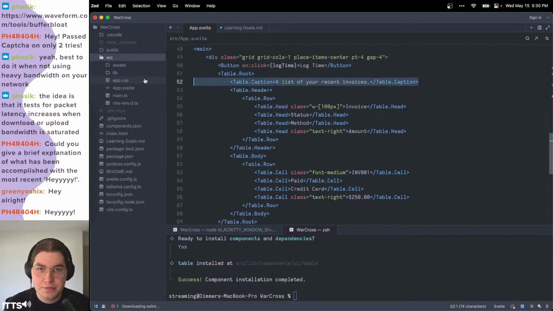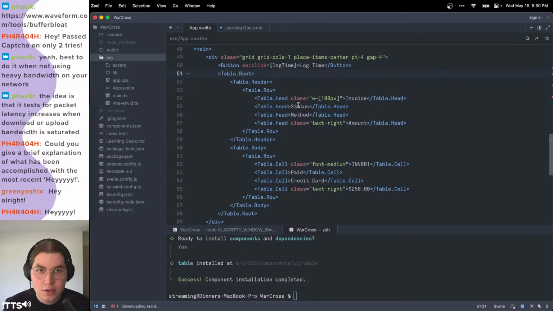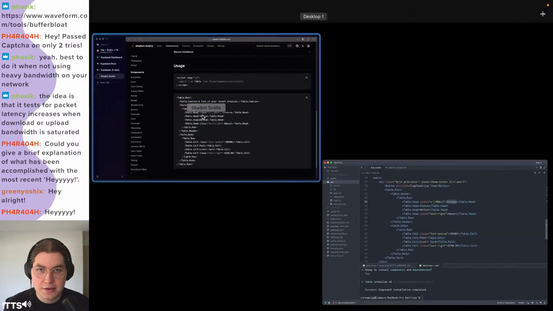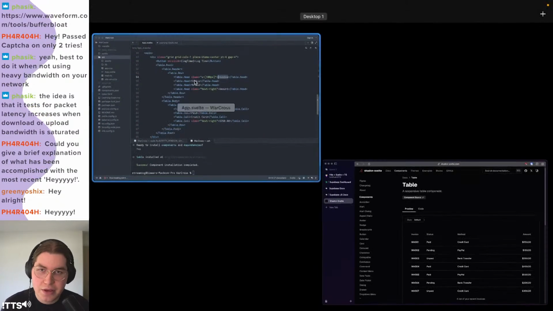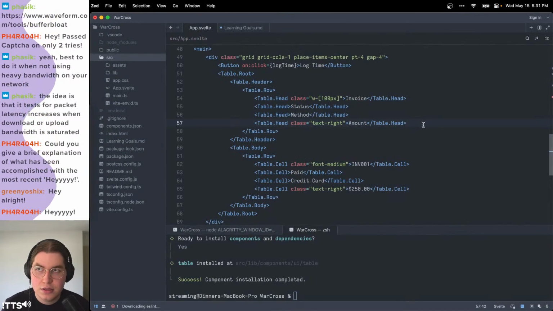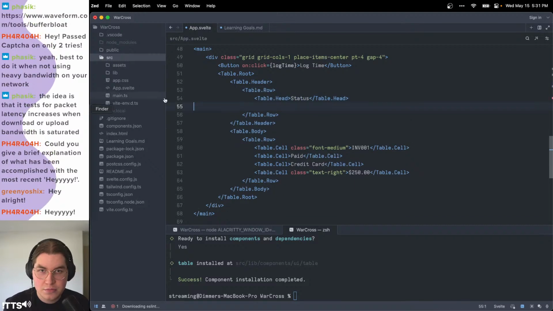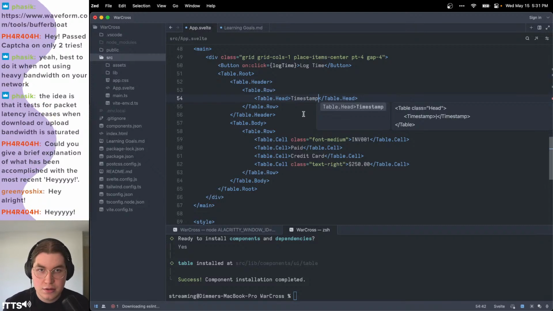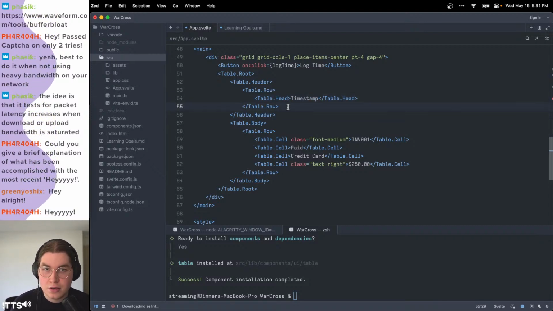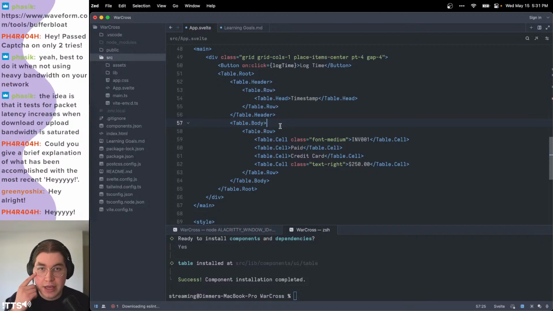We don't want a caption. The table head. Let's look at the example here again. Okay, so these are our different columns. We really only need one column here. So I'm going to get rid of all but one column. And that is going to be timestamp. That is our first row in our header.